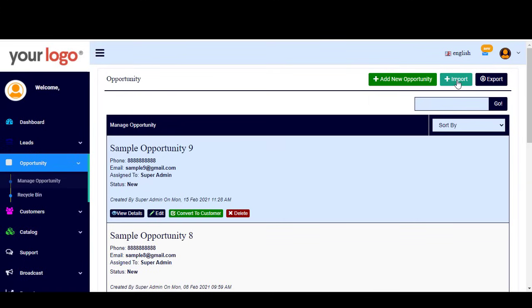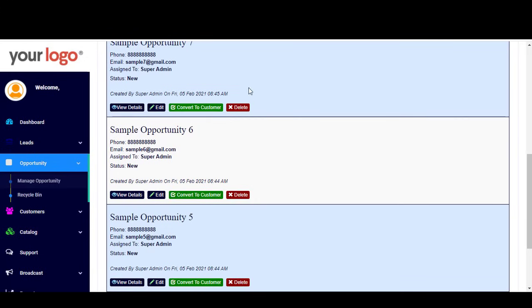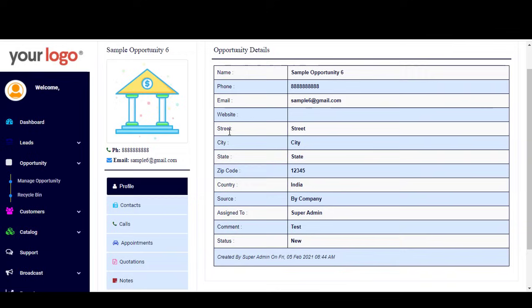You can import from outside, or export and take the info about the opportunity from here, from the system. And if we go to any sample opportunity here and click on view details, you can find the details about the opportunity.